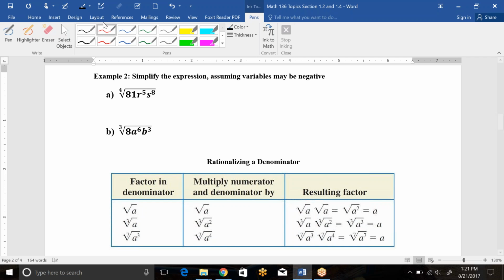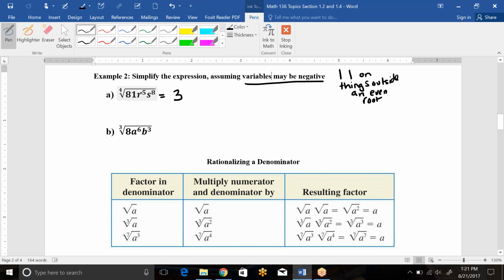So when we're doing these, remember that even roots, if the variables may be negative, we're going to need to use absolute values on things outside an even root. So square roots, fourth roots, any of those. So for this first one, yes, we're going to have to worry about possibly absolute values. So we can first ask, is 81 a perfect fourth? And that actually is a yes, because 3 to the 4th is 81. So this would just come out as 3.